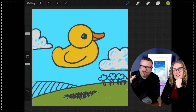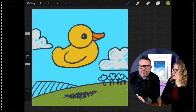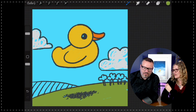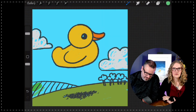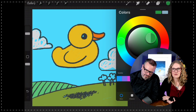If you look at photographs at a really far distance, or if you're on one of those lookout towers, you'll see it. Leonardo da Vinci's Mona Lisa is a good one to look at, where you'll see the hills in the background behind her, and as they recede, they get closer and closer to the color of the sky. That's a way to create some depth. So I'm going to use a color that's in between, a little bit lighter, closer to that blue color, and it'll look a little bit farther away. That's basically for anything like mountains, sky, hills, whatever. So it's a fun little thing.